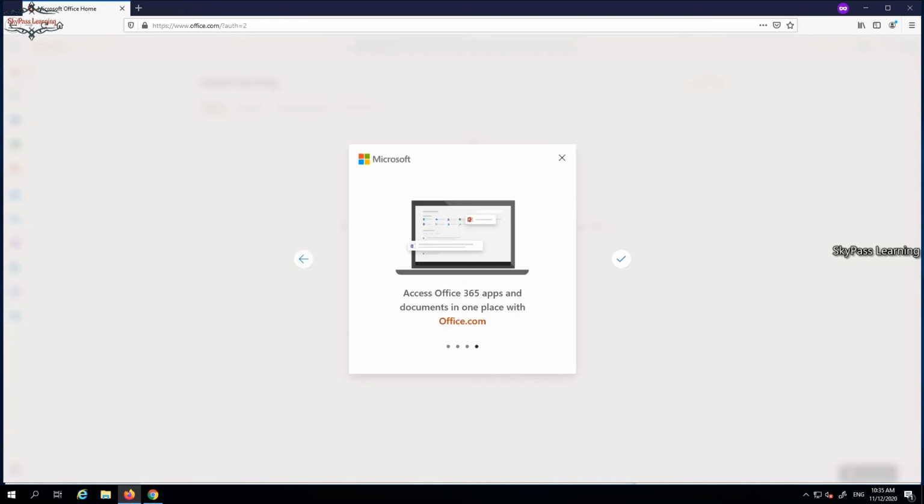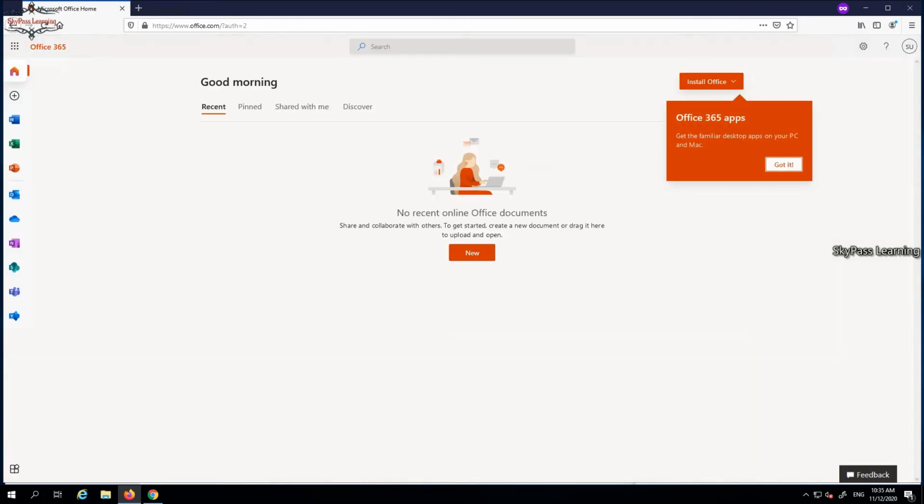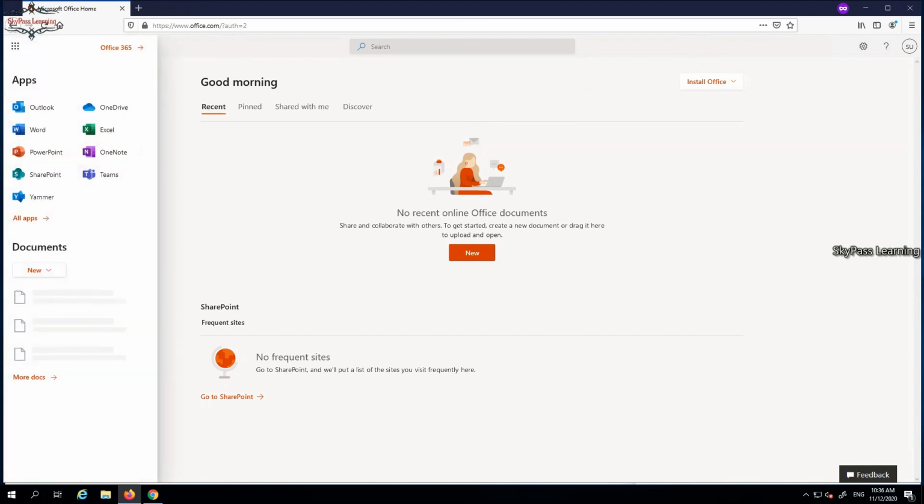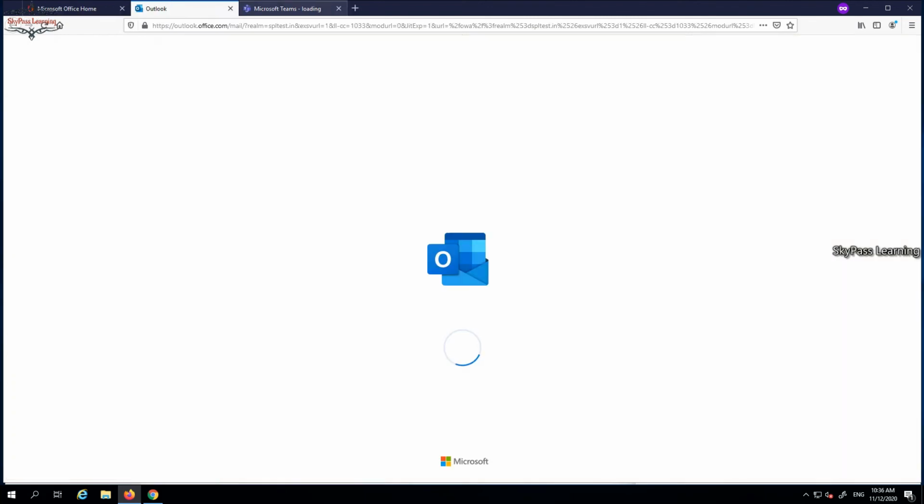Okay, so now you can see my portal is fully available to use, and it will ask me to download the Office 365 packages because I have an E3 license, where I will get all these things, Outlook configuration and all. You can configure it. Obviously, I don't have admin privilege and I can't do anything related to administration of Office, but I will get base functionalities. So Teams is still available. I can use Teams in the web browsing window. I can use my Outlook.